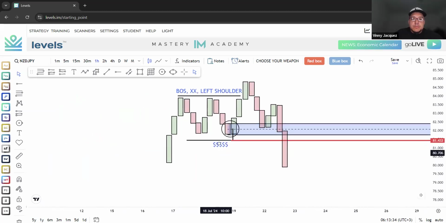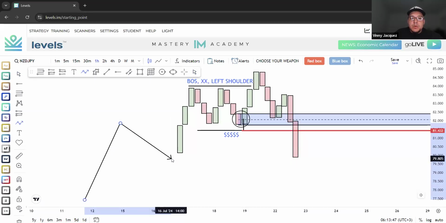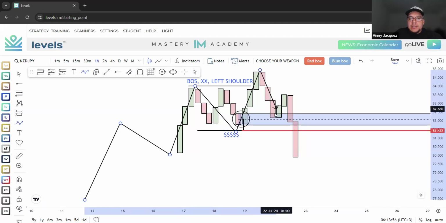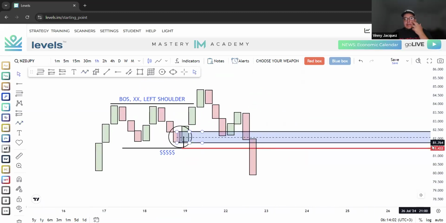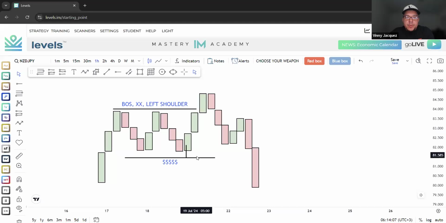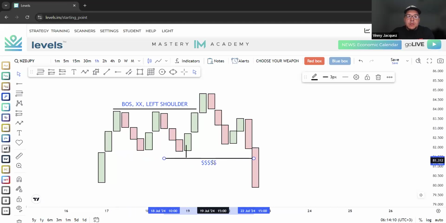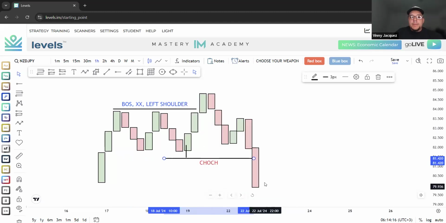Initially looking for buys because we were in an uptrend, right? Higher high, higher low, higher high. Market gives me a higher low. We break out. We're looking for more buys in this area to continue with that uptrend. But it fails. Market structure failed in this area. So what does that give us? Right? One, we got a stop loss, and that's okay. It happens, right? But most importantly, we have a change of character to the downside, confirming head and shoulder. Right? Does that make sense, guys?